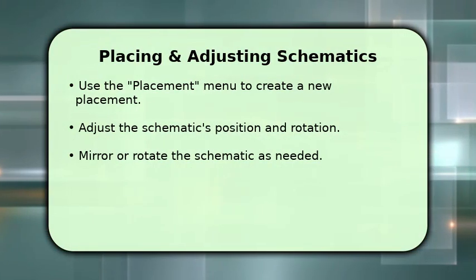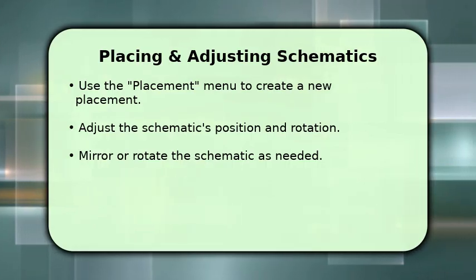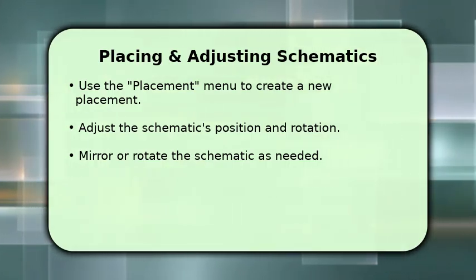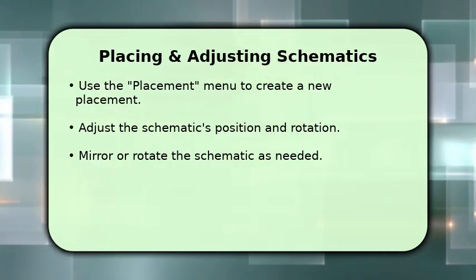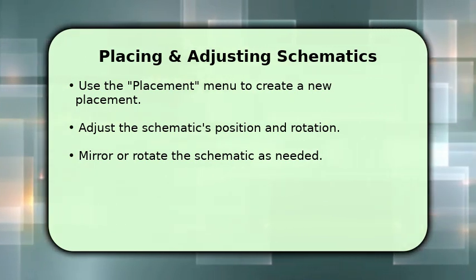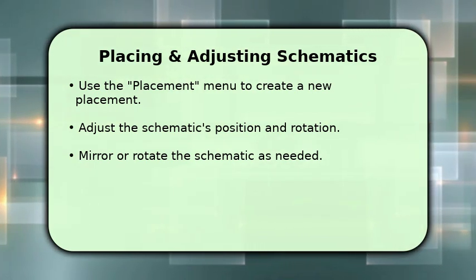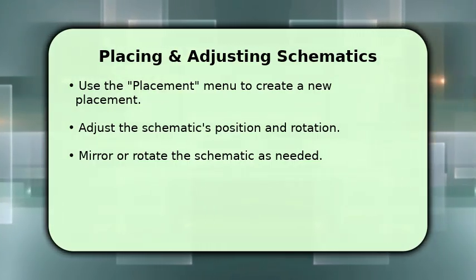Once loaded, you'll need to create a placement for your schematic. Access the placement menu to adjust its position, rotation, and orientation. You can easily move it around your world, rotate it by 90-degree increments, or even mirror it along an axis. Setting the origin point helps align it perfectly with your existing structures, ensuring accuracy.